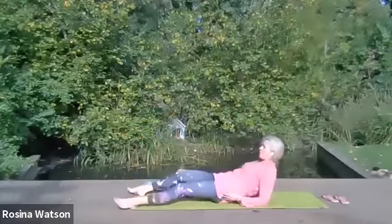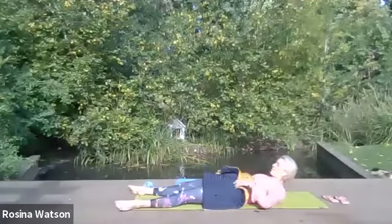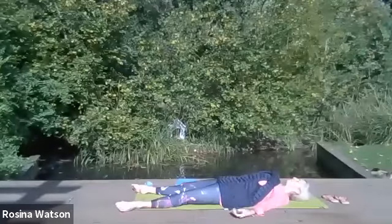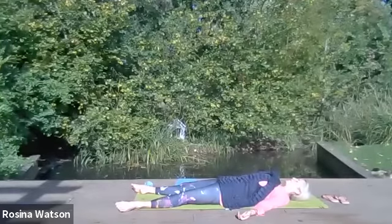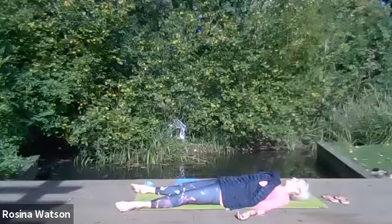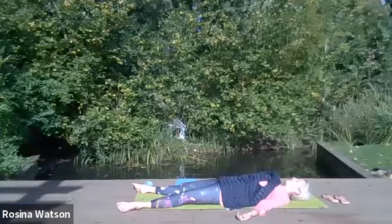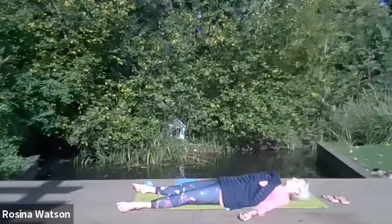So just find your comfortable position on the floor. You can have your knees up and resting together if that's more comfortable, or flat on the floor. Hands, palms of the hands up, shoulders rolling back towards the mat. And just letting go of the whole body, releasing the weight of the body onto the mat. So this is the time when we can really feel the benefits of the practice and the movement, the energy that we've been moving around the body, been twisting the spine, flexing the spine, opening up those main energy channels through the body. So appreciate the benefits now.